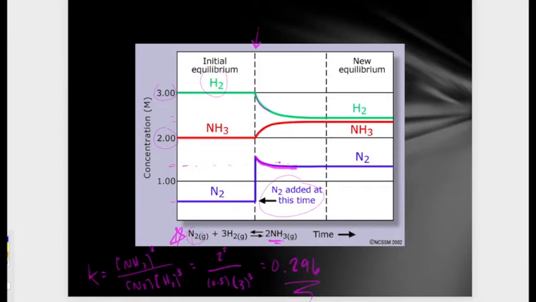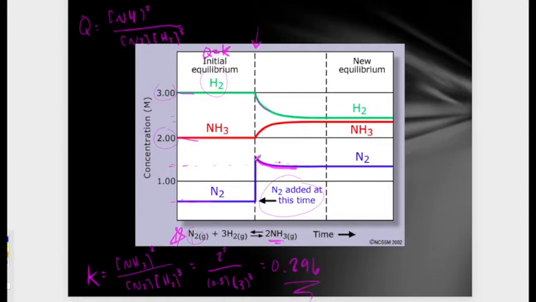Now, there's another way of thinking about this that I really need you guys to pause and make sure that you understand as well. Remember that we have a more general expression for K for when we don't necessarily know if we are at equilibrium, and that's Q. So let's say that I write an expression for Q now. Remember, it's the exact same equation, right? So here at the beginning, when my system is at equilibrium, I would say that Q is equal to K. That's true at equilibrium, right?